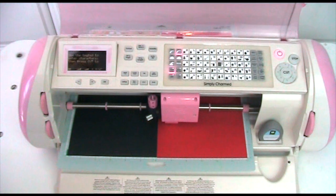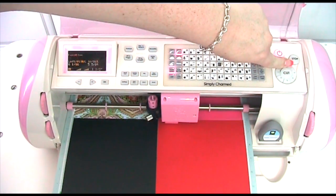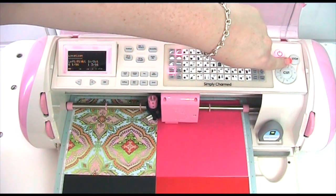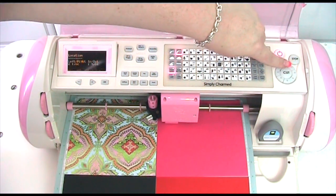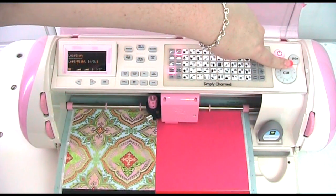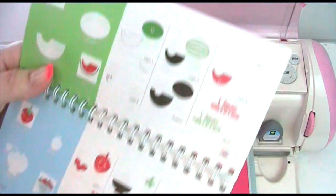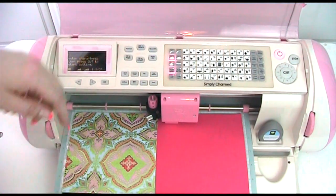Okay, so we're going to go down to our patterned card. I want it to be where I think it's going to get a nice part of the pattern. I think that will be good there actually. Okay, so then we're going to click layer three and the strawberry bowl.